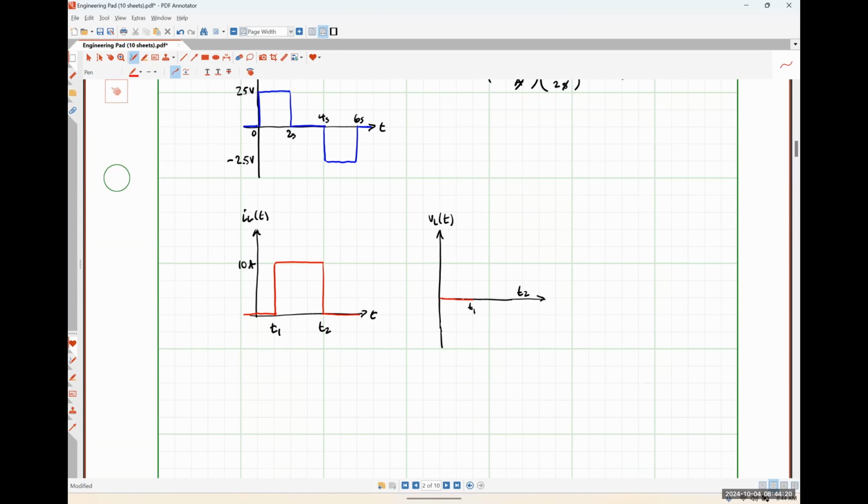What happens at exactly t equal to T1? Our current changed from 0 amps to 10 amps in 0 time. What is our slope? Infinity, right? We have a fixed rise over an infinitesimal amount of time. So our slope looks like infinity. So what we would see is what would commonly be referred to as a delta function or an impulse function, having an infinite height at this particular point in time. Then our current is constant. And then at T2, we would have a negative impulse.